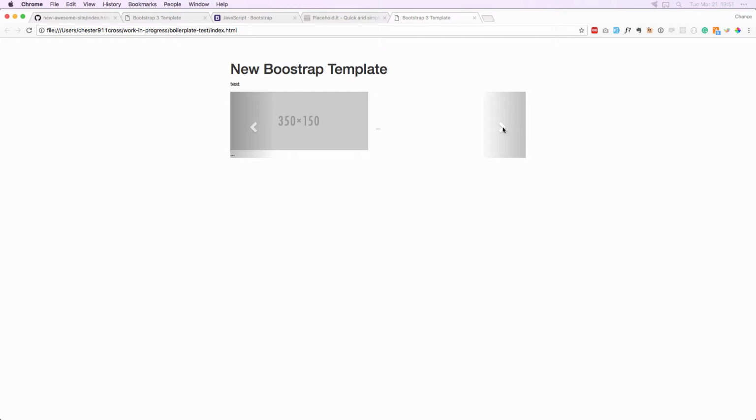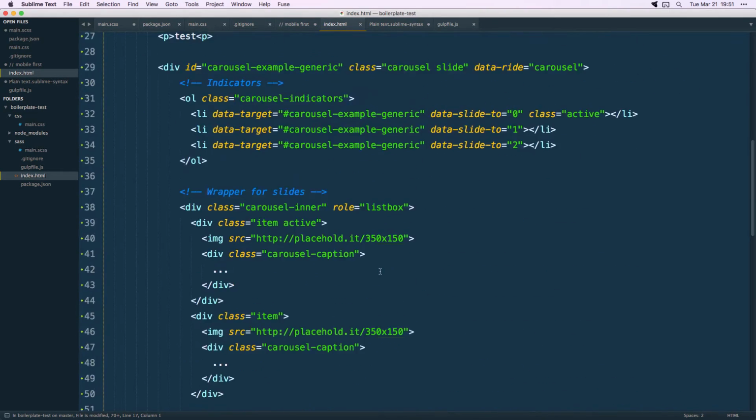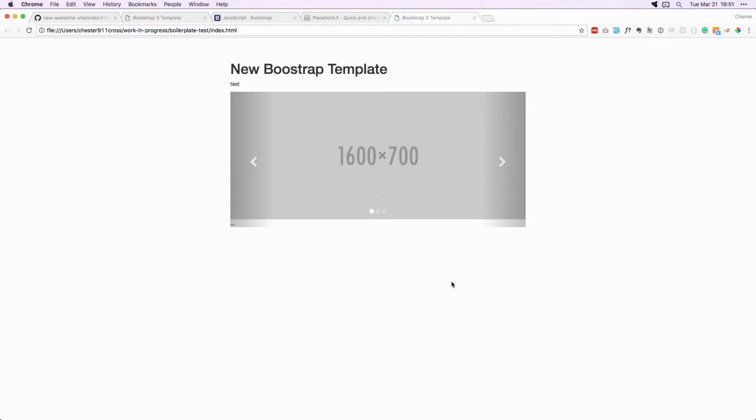Yeah. So we're seeing that the image isn't big enough to make the space fill up. So what I can do is go back to here. I could change the size of the image, probably something like 1600 by maybe 700, maybe really narrow height-wise. So let's try that. Save, refresh. There. Now it fills the space. It looks like the only thing I need to fix are my captions here in the bottom left. There's just some dots, but I can navigate the carousel back and forth. So that's how you'd install Bootstrap and then also add in the components.